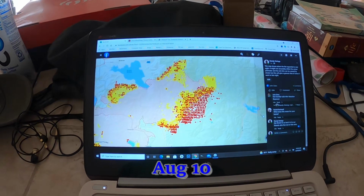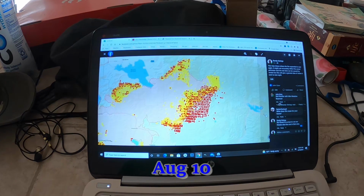So I really hope it doesn't get over to the escarpment and burn that country. And if it does, it has a high potential of running down into Janesville, and that would be another disaster. So anyway, we'll have to see what happens today. I'm hoping for the best, but kind of prepared for the worst. Yeah, it's August 10th, 10:29 a.m.